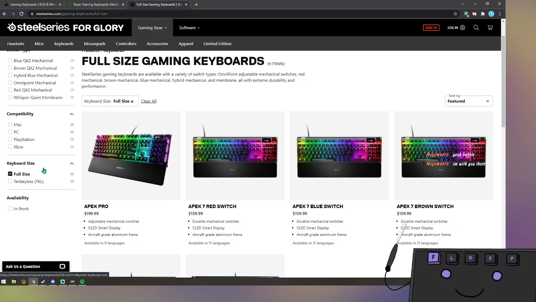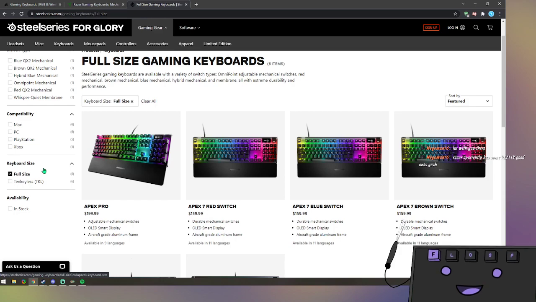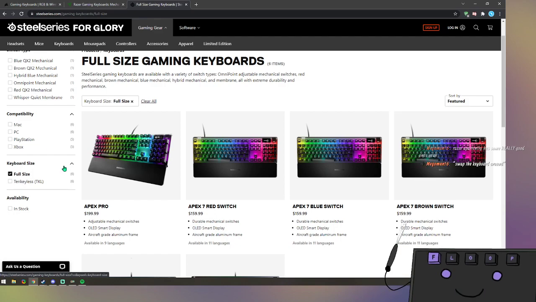SteelSeries, in my opinion, has the best switch layout. What I mean by that is they don't move as much and they don't rattle. The space bar could use a little bit of work, but fun fact: if your space bar is rattly, you can swap the keyboard around and it will become less rattly. That is a pro tip. It might feel a little bit different, but it feels a lot better, at least for me.